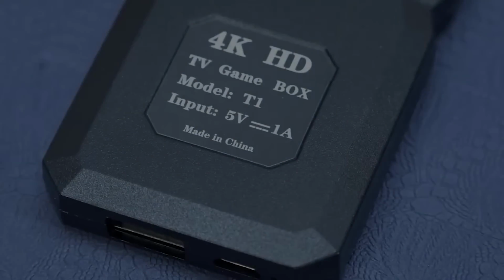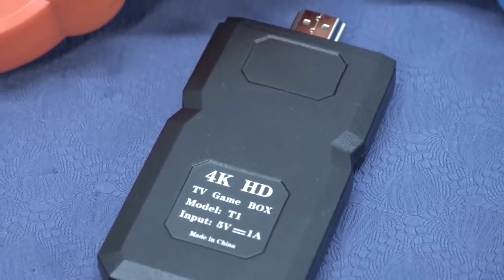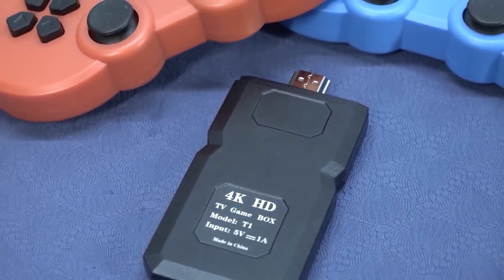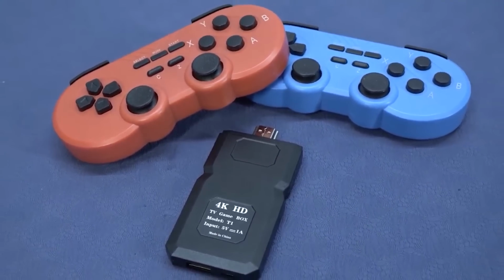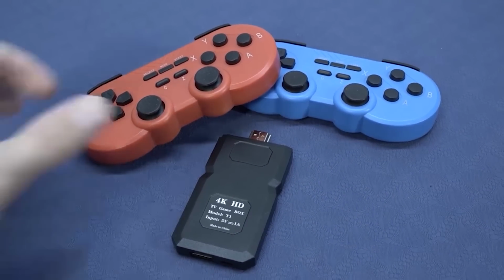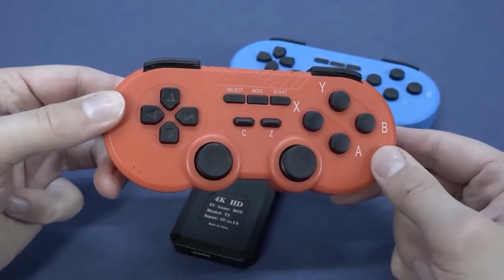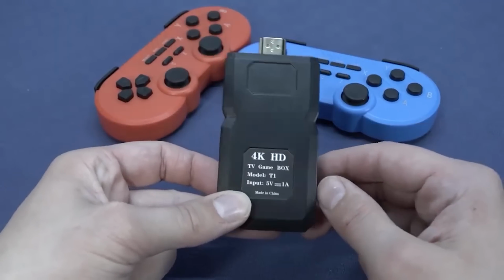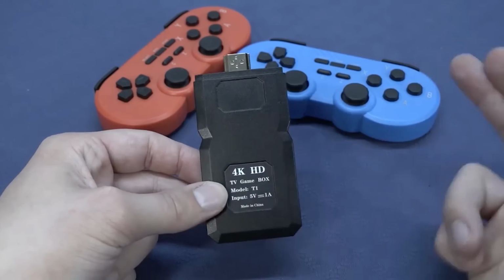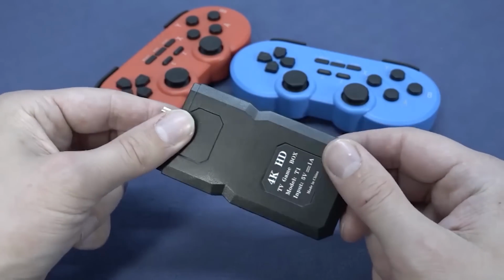The 4K HD TV game box. I must say that I was excited to unbox it and test it out here on the channel. But after this review I can say this is absolutely a piece of garbage. The controllers are okay. I'm not the biggest fan of the design, it's something new. They have enough buttons for playing PlayStation 1 and it has so much potential. But when you're looking at the game stick, this is absolutely horrendous. There are so many problems with this thing. From the menu to the emulation, it's garbage.